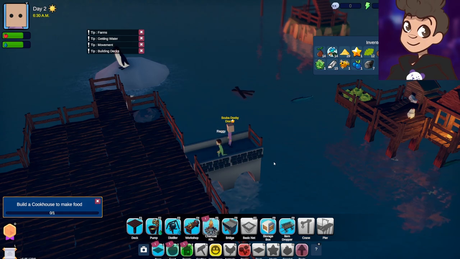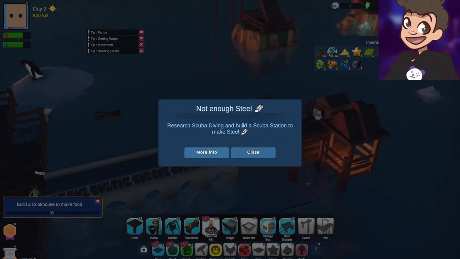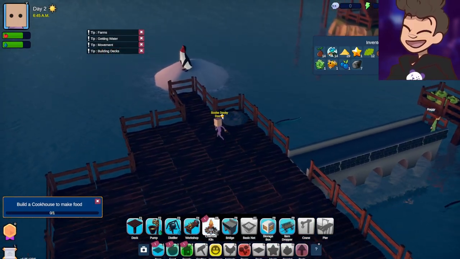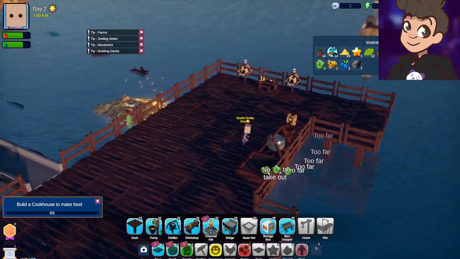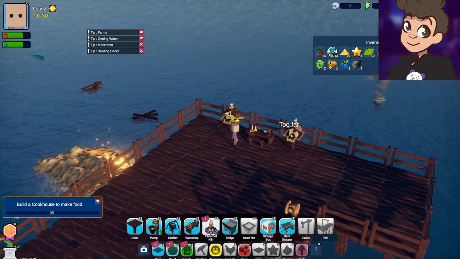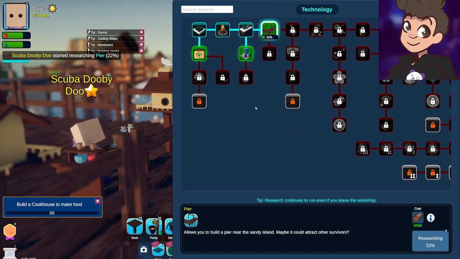Oh, are we... All right, now you go. Okay. Ah, so close. Come here, chickens. Jump, oh, make the jump. Jump, you won't. Goldfish. Got four of these. All right, research. Hold on, how much steel do you have?